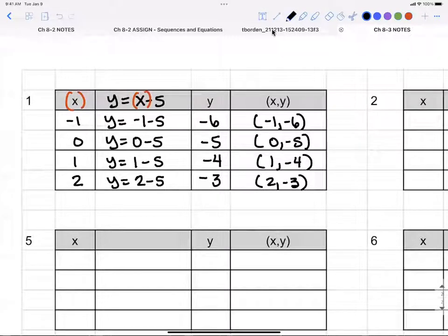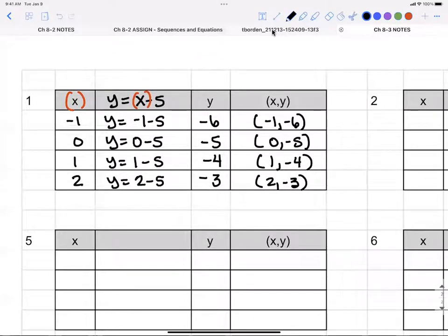All right. So when you're asked to just find 4 solutions, pick 4 random x's, plug them in, get 4 y's, and write them as ordered pairs. Now, I gave you these tables to kind of help focus and funnel your attention to what all needs to be in the answer, like how you get the answer and how you present your answer as an ordered pair. I'm not always going to provide you with tables like this. So if you're asked to find 4 solutions, just put together a table similar to this.